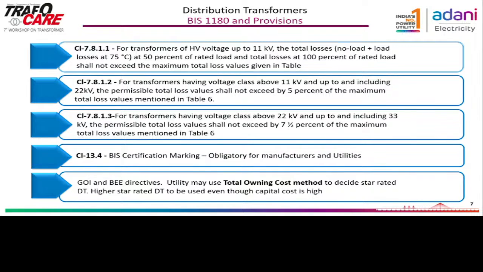So this is just a perspective of BIS 1180. We all know BIS has done good work. They have put in many administrative measures to curb irregularities and put discipline among the suppliers as well as the utilities. I believe this presentation would be shared, so you can go through the standards. One big thing is the energy efficiency compliance they have put in, the BIS license to manufacture.